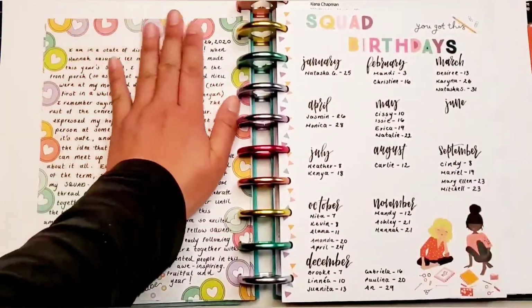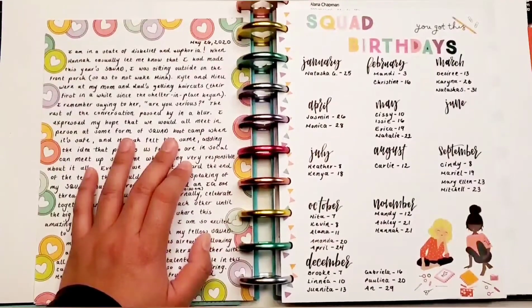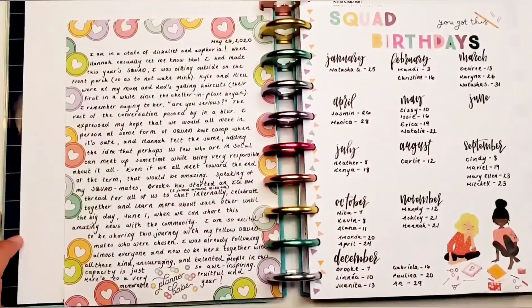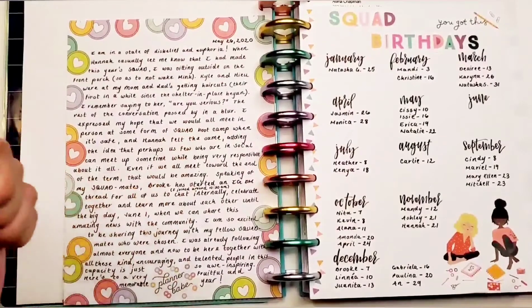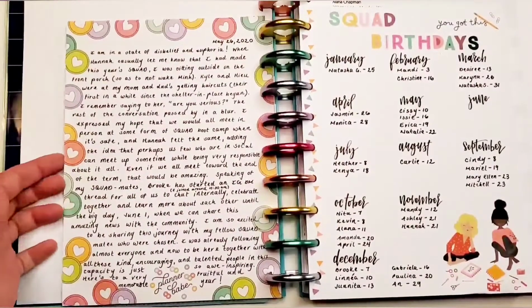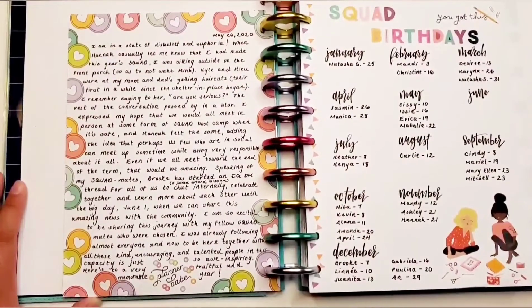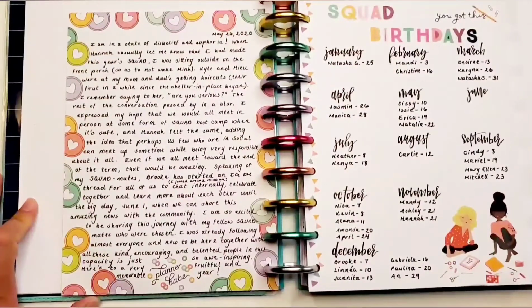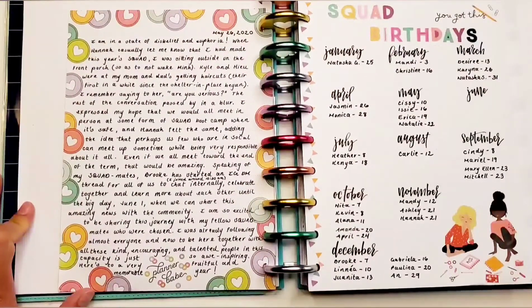So this is me. This is what I wrote after I had my Zoom meeting with Hannah. Basically I detailed what I was feeling leading up to it, during, and then after. And then I go through hopes for, I'm still hoping that things will get better even more, and that it'll be safe for us to eventually someday get together, like previous squad terms have, in person, where they do a squad boot camp, and then they get to tour the Mandi headquarters, they get to go to Disneyland and all that stuff. So I'm still hoping that can be an actual thing.